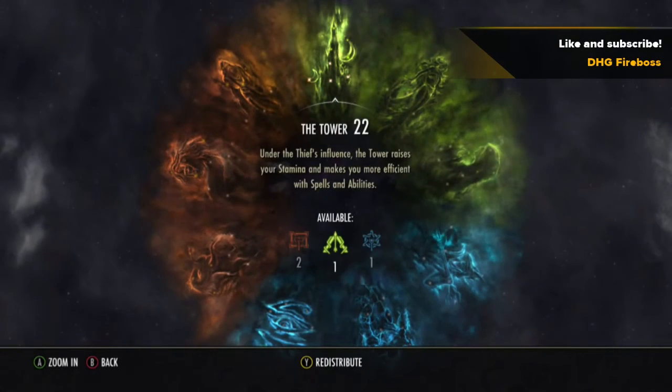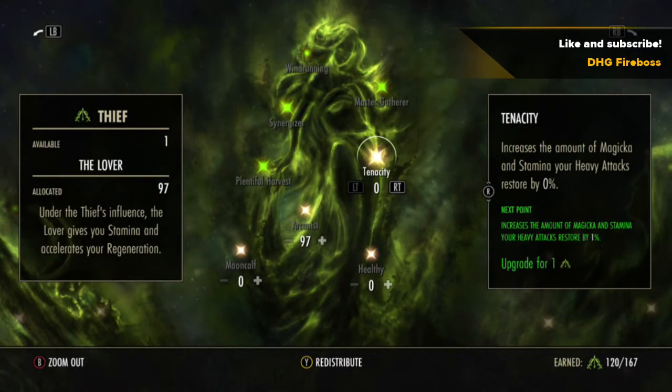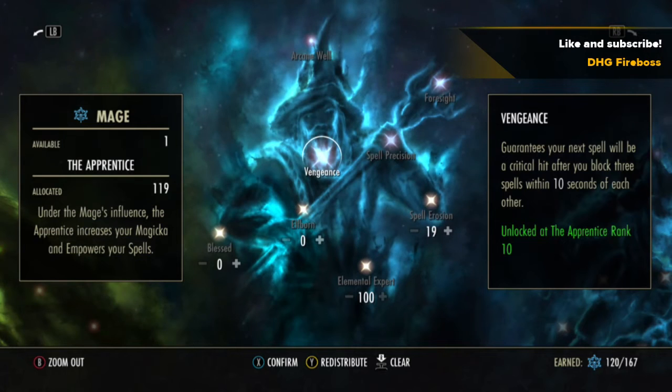Next up, we're going to do champion points. Now, we're going to start off with the Thief. And we're putting 97 points into Arcanus. Now, the reason I say 97 is because recovery effects only activate on a 0.5. What I mean by that is if you have 100 in your bar on your Arcanus, it's going to say you're getting magic recovery for 25%, but it's really only giving you 24.5%. So we're putting in 97, we're still getting the effect of putting 100 in there, and then we get 3 more champion points to spend elsewhere, in which case we're going to be putting the rest into Magician for reduced magic costs of spells.